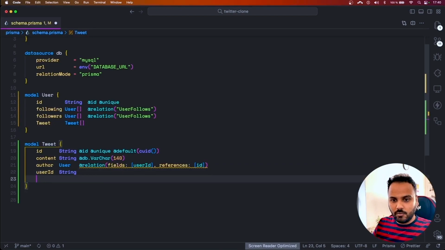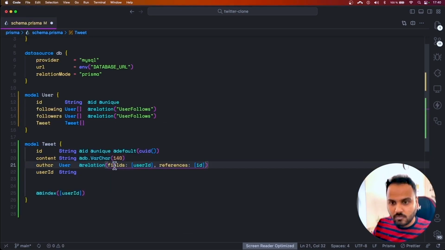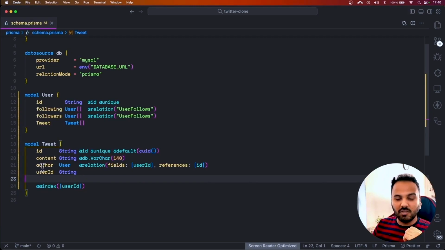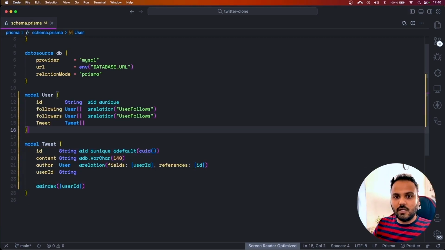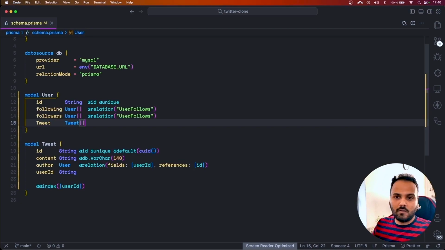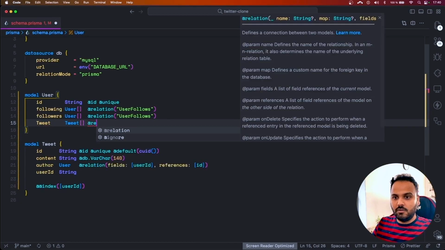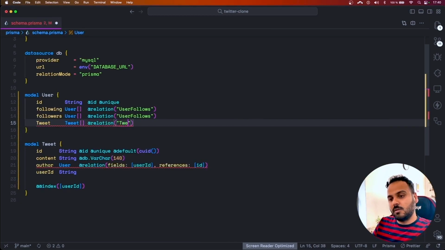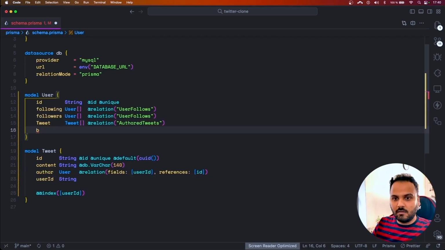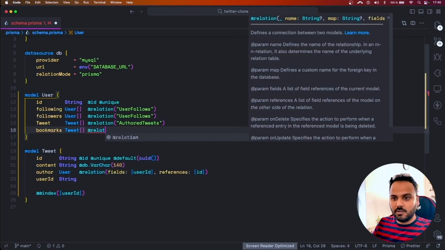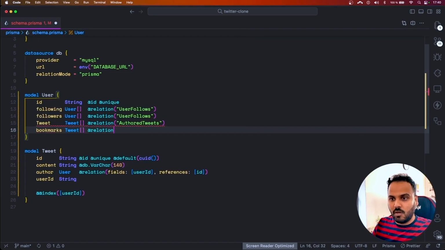Now what I want to do is some indexing here. I think Prisma extension will do that for us too. So we need to index the tweets by the user ID. I also would like to create a bookmarks relationship here. For that, I need to call this relation author tweets, authored tweets, and it's going to have bookmarks, which is also going to be a list of tweets, and that relation is going to be called bookmark tweets.